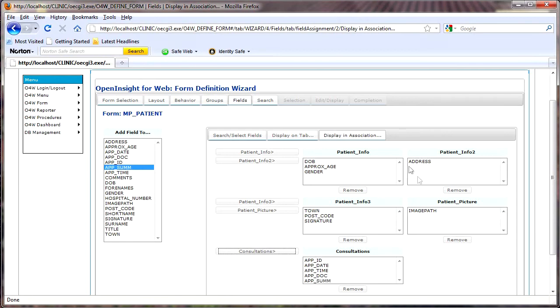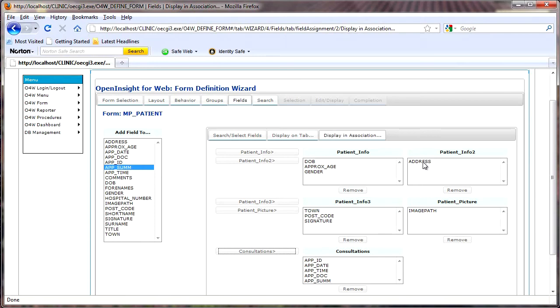Right, so why have I split these controls out? They're all sort of related to each other, but I've put them all in different associations, and the reason for that is that these controls here are all single value dictionary items, where the address is the multi-value dictionary item. And what I want to do when we actually come to display this is have the address, all the lines underneath each other.